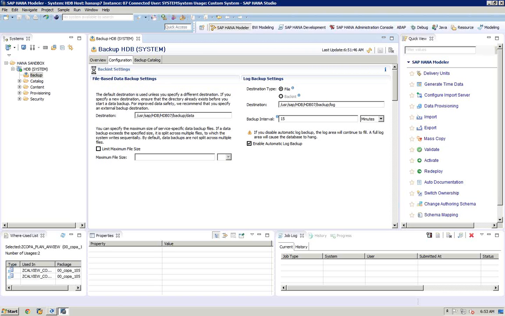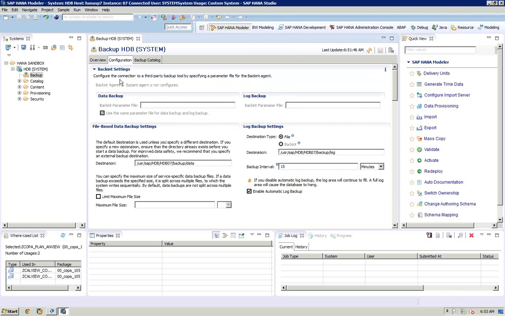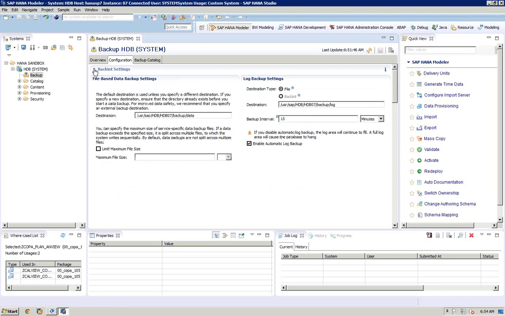The first one is backend settings. What is backend settings? Configure the connection to the third-party backup tool, and specify the parameter file and backend agent. So using this wizard, the client can integrate any third-party backup and recovery tool with the SAP HANA database.